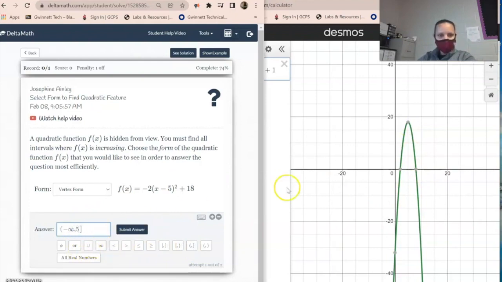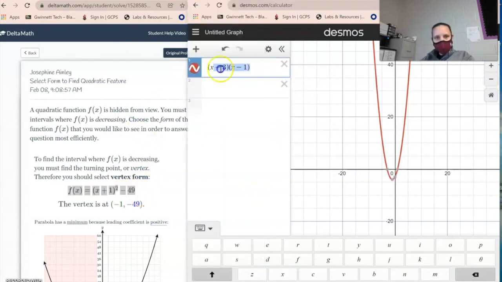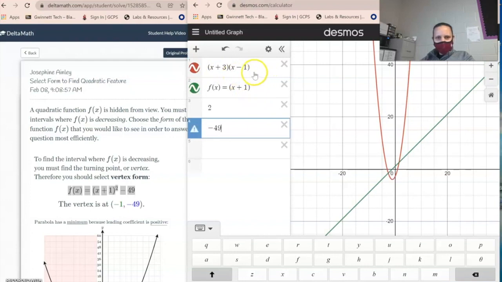It is increasing. If I was looking for when it was decreasing, then it would be from 5, because it starts decreasing right here, right? From 5, and it goes down like this. It decreases forever in this direction. Next example, when is it decreasing? Again, it doesn't matter which one you pick. So you take whatever equation you do pick. I've already done one of these, but I'll do another one because I think you guys struggle with this one.